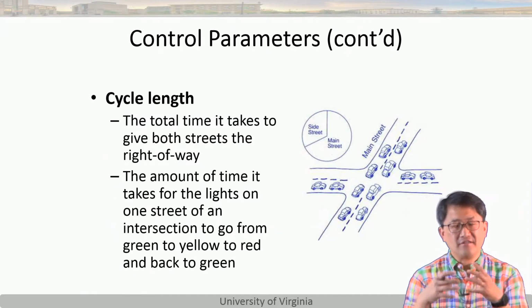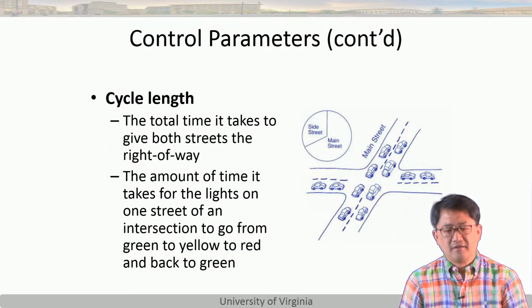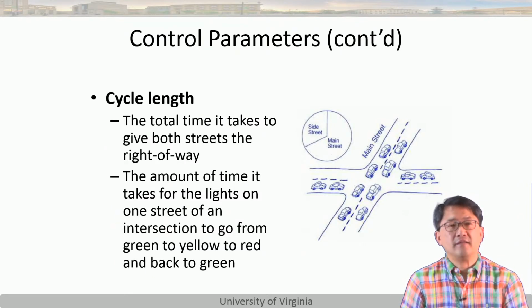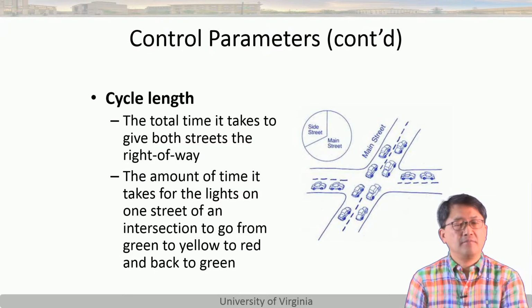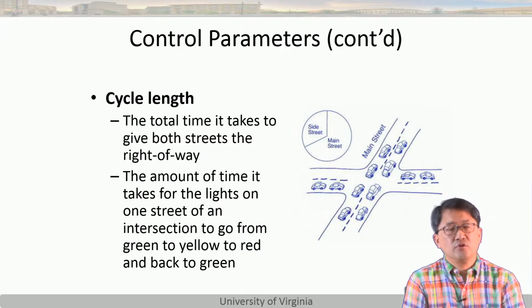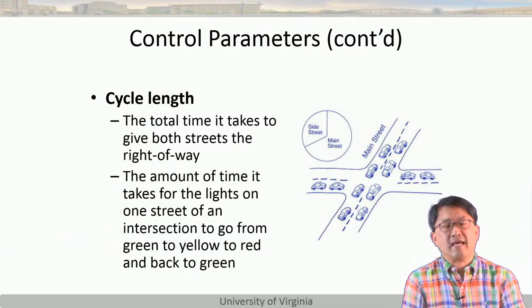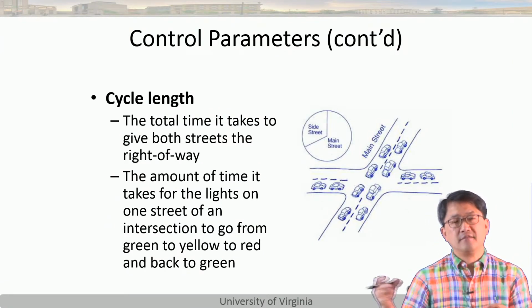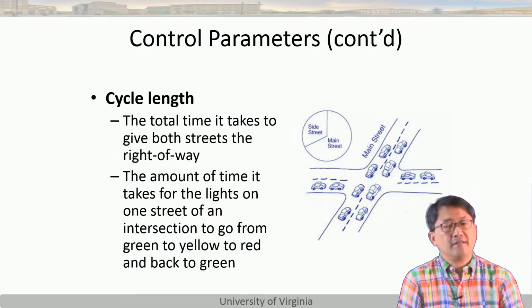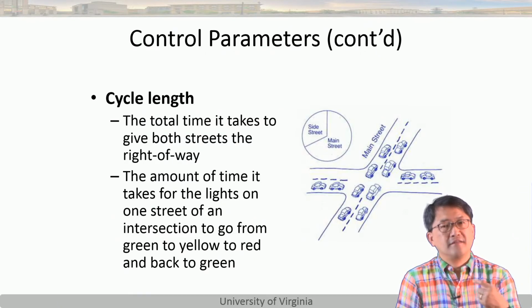Cycle length, you know, is the duration of the sequence of the phases and the green times all together. This also plays a role in terms of peak, off-peak, and non-peak hours. Usually we need to have a longer cycle for peak hours, since more cars need the green times, and when you go into midday and off-peak, you might need shorter cycles. The challenge obviously is changing between these two cycle lengths. If it's not coordinated, no problem. But if you have multiple intersections being coordinated, then the transition from one cycle to another is not trivial.